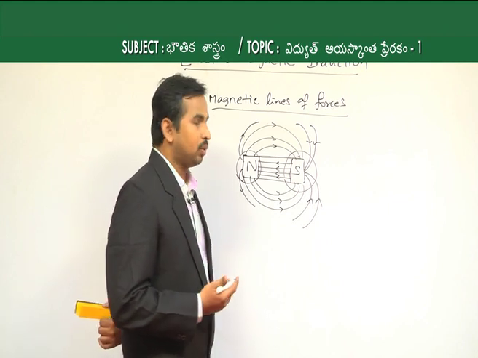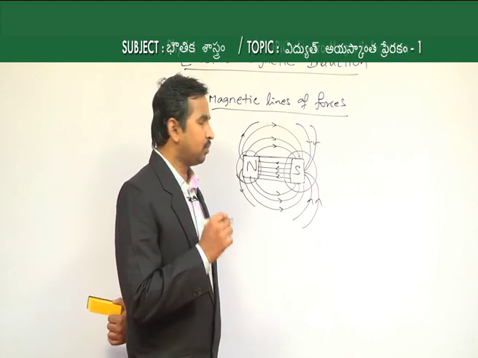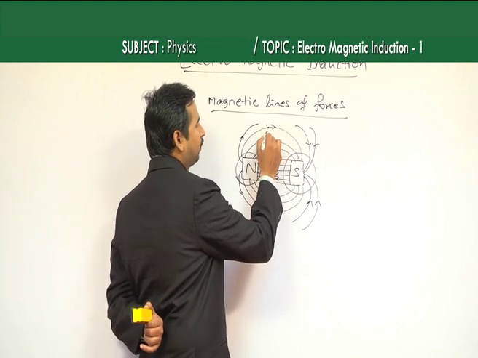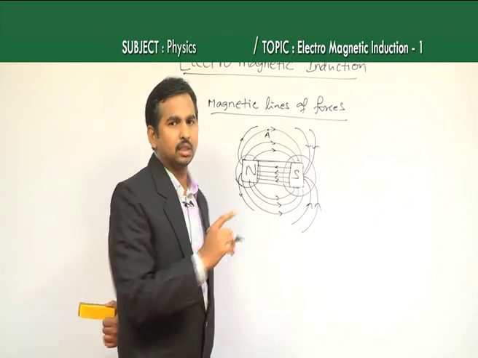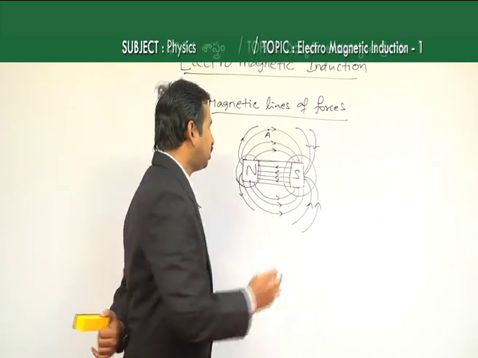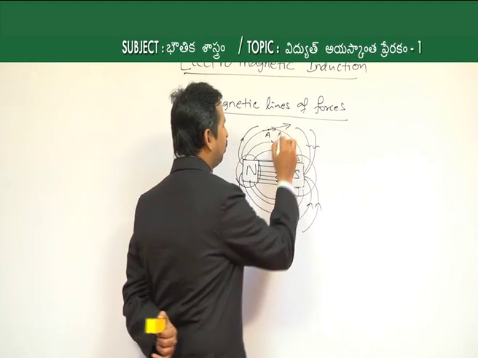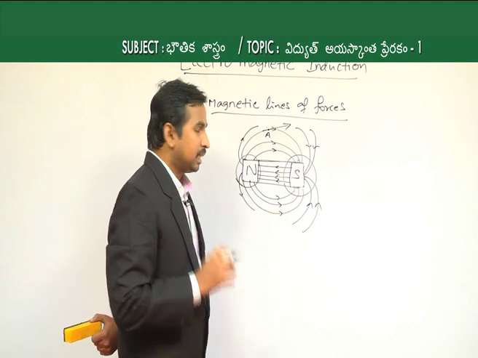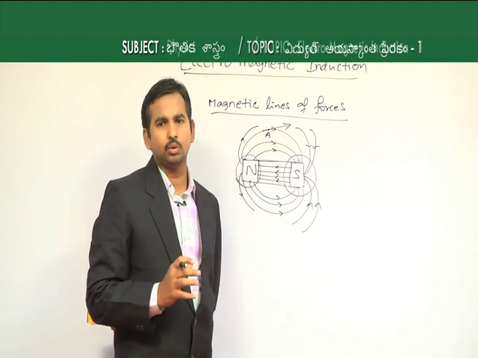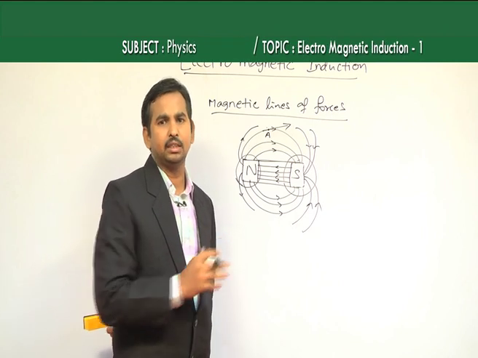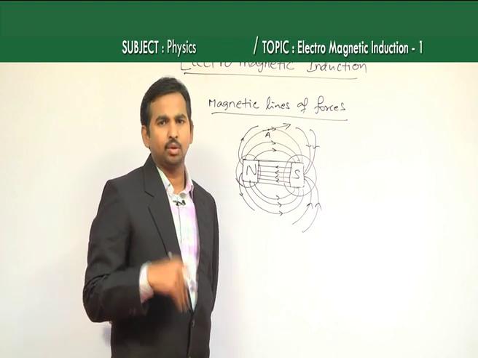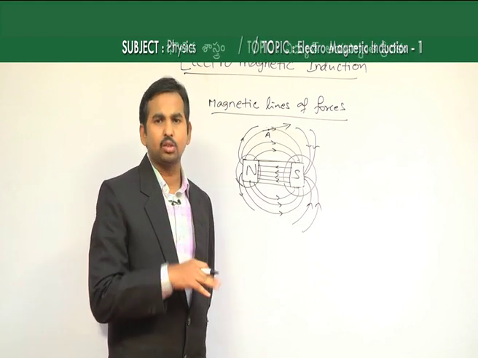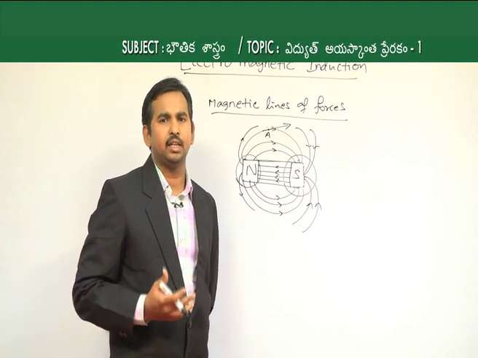And not only that, if you take any point on a magnetic line of force, for example this point on the curve of the magnetic line here, the tangent you draw at that particular point gives you the direction of the magnetic field in that region, which means that the magnetic lines of force give you the direction of the magnetic field at that point. So, the magnetic lines of force are not only directly proportional to the magnetic field strength, they also give you the direction of the magnetic field at a point.